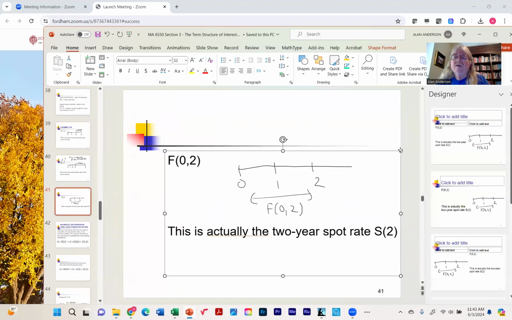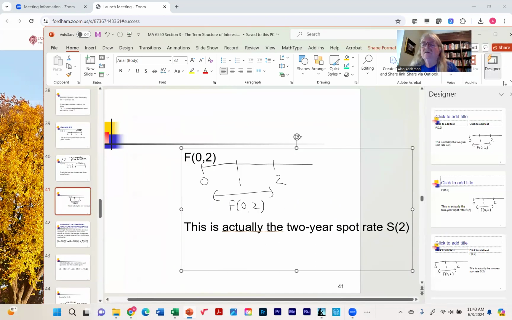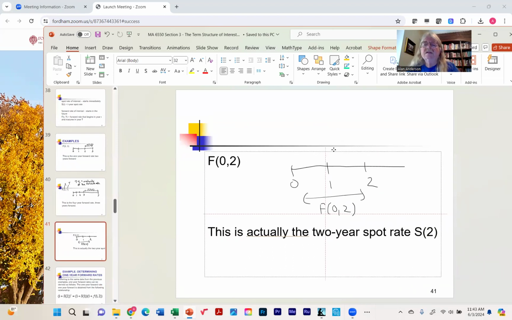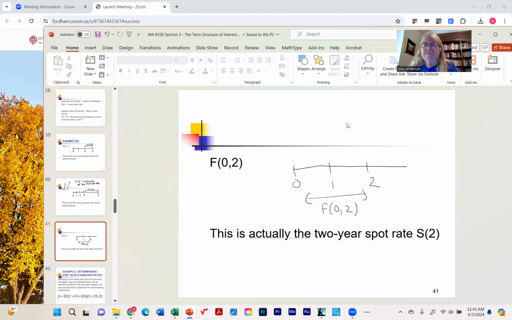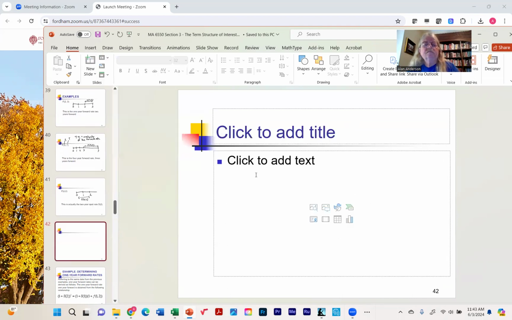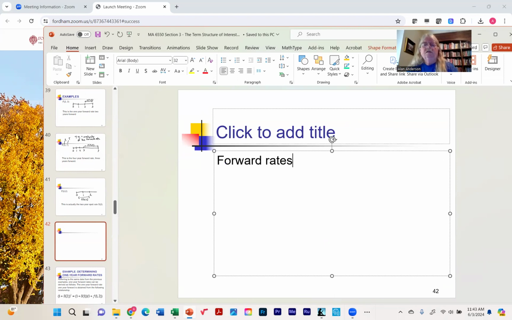Now, we can figure them out from a sequence of spot rates, okay? They're implied by the existing pattern of spot rates. So in other words, let's say we had a scenario like this. They're not something that exists independently of spot rates. They are implied by the spot rates. It's not the case that there's two separate markets going on here, spot rates and forward rates. The forward rates are implied by the term structure of interest rates, as we call it.